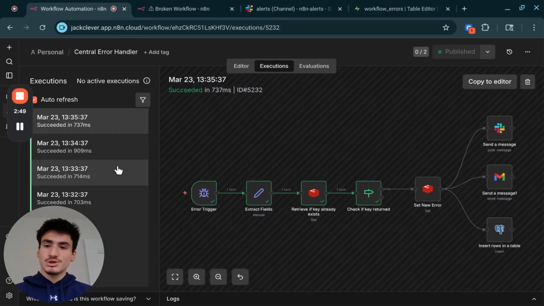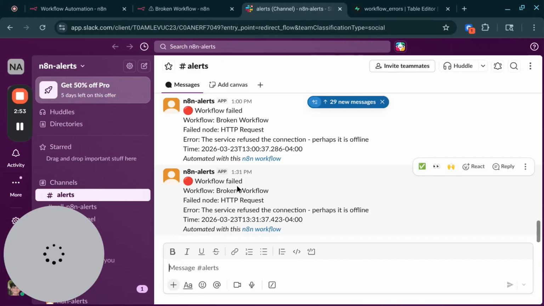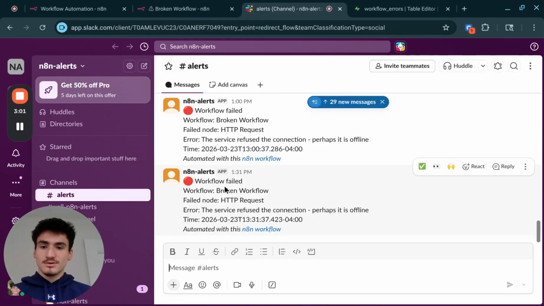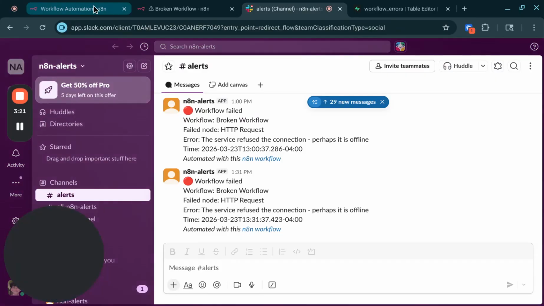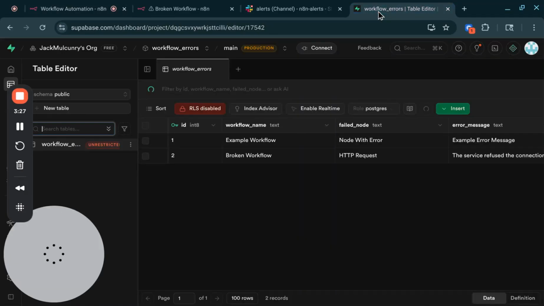And while that's running, I'll just show you what happens. You'll receive a notification like this one, exactly like this one actually, because this was a test from before. You'll see it go right to your Slack. You'll get workflow failed. It'll tell you which workflow, which node, what the error was. This is good because you could have a team of people, or even if it's just yourself, get a notification like this in your alerts channel and an email, and log into a database, which is important as well for future pattern tracking. This is taking a while, so I'll show you the database as well.